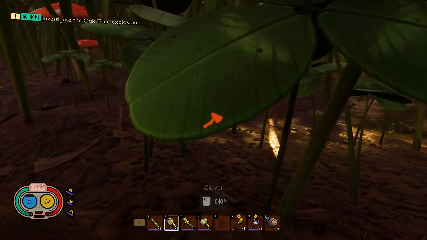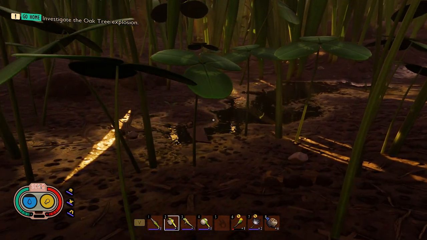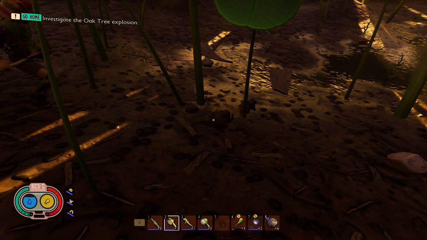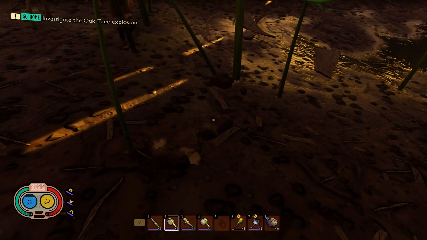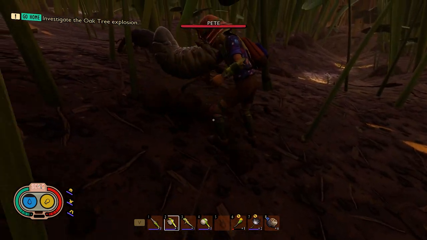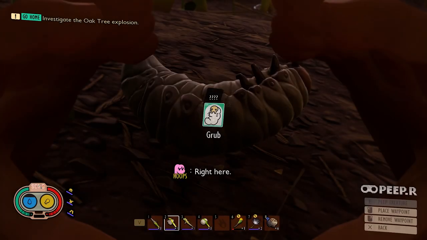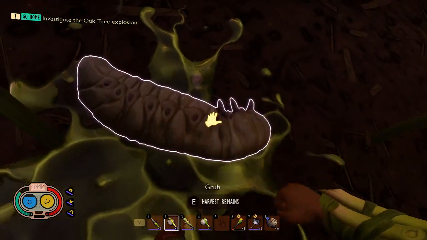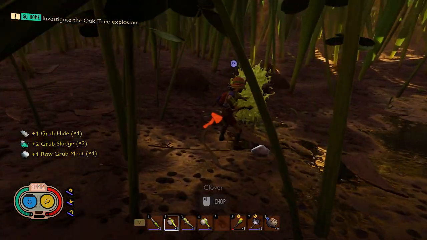If you want that grub, that's the aerodynamics. These things, yeah. But you have to dig them up, right? Yeah, you got to make it like a shovel, like this. Like that. Right here. Then you kill it. Oh, look at that. I just got the grub. I zapped it with the examine button.